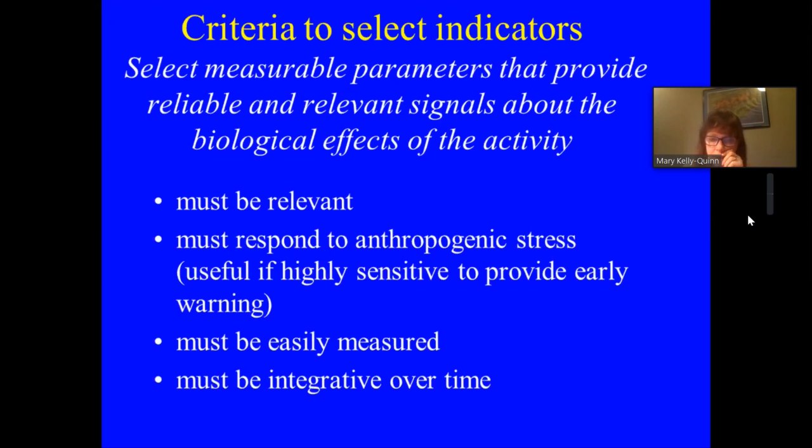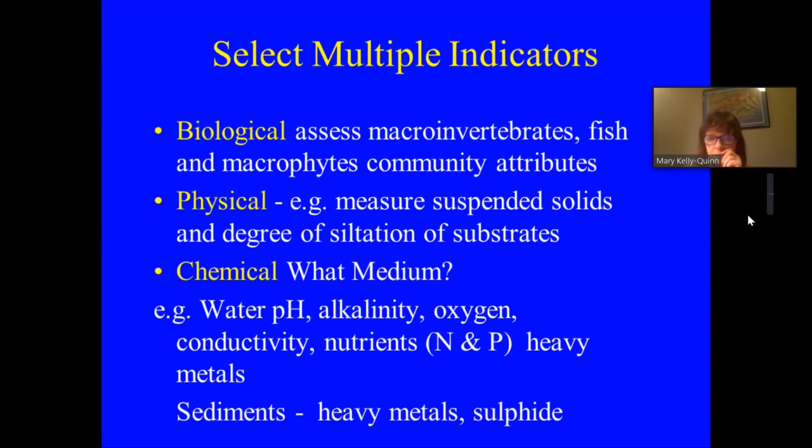So as I said, it's useful to select multiple indicator groups. So in your biology, it could be your macrophytes, your invertebrates, fish, and also phytobenthos. I'm going to mention phytobenthos later on. So that's the biofilm that's on rocks, and it can be a very good indicator of sometimes acidification, but principally eutrophication, as can macrophytes. So you might decide which of those vegetation groups you want to work with. Measure suspended solids, degree of siltation.